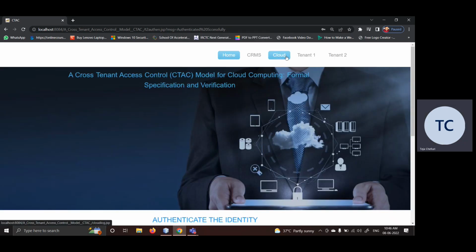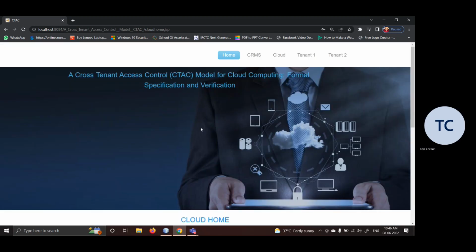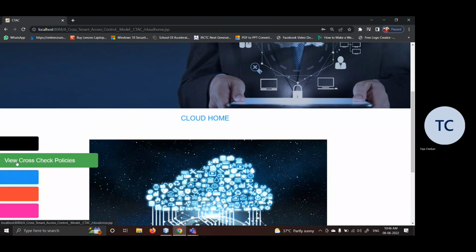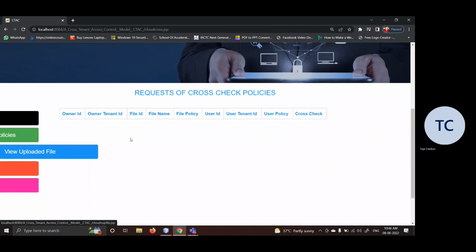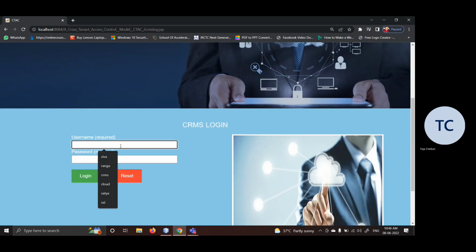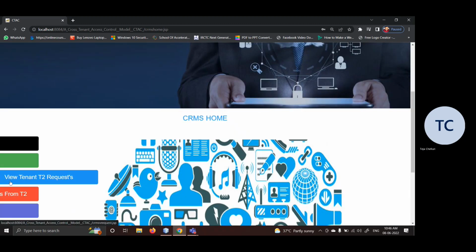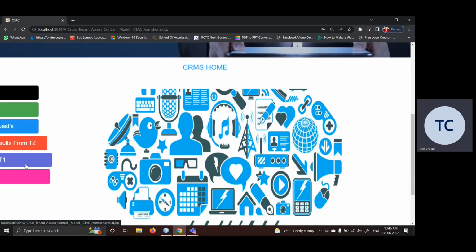Now it's sent to cloud. Cross check, CRMS, authenticated results here.